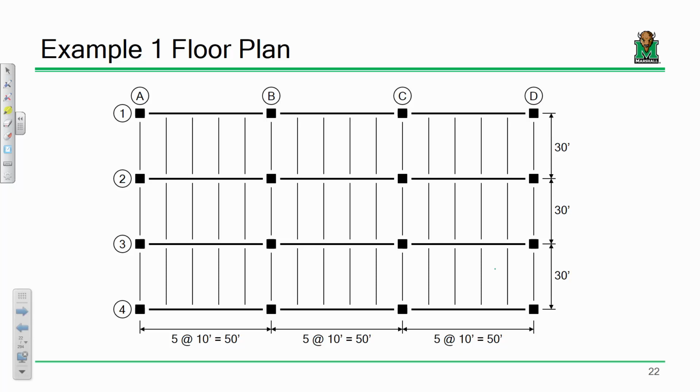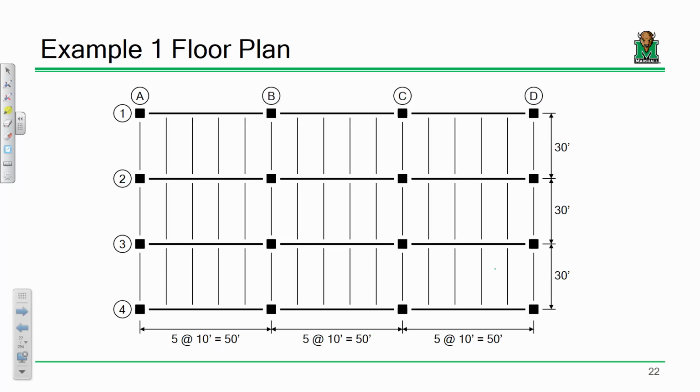Now, let me also be clear. There are some instances where this design is very, very practical or very, very expected. One place where you can see this type of design all the time is a Walmart. You've been inside a Walmart and actually looked at the structure. It's just a grid of columns. That's all it is. It's actually a pretty easy design once you have your loading figured out.